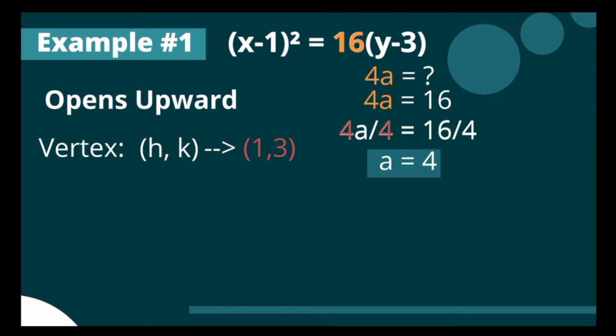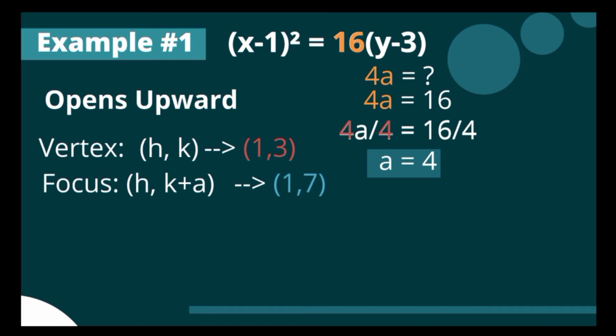As we have the value of a, we will continue in finding the focus. And the formula for it is h, k plus a. Alam natin ang value ng h natin is 1 and ang value ng k and a, which is 3 and 4 respectively, makukuha natin ay 1, 7, wherein 1 is the value of h and 7 is 3 plus 4, which is the value of k plus a.